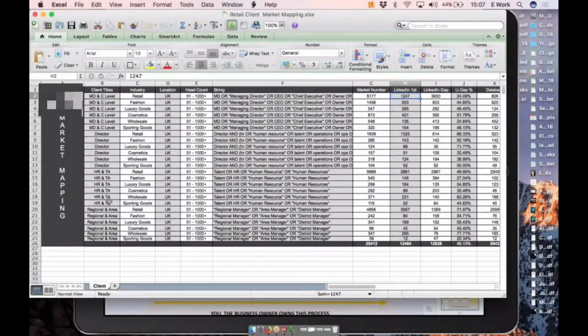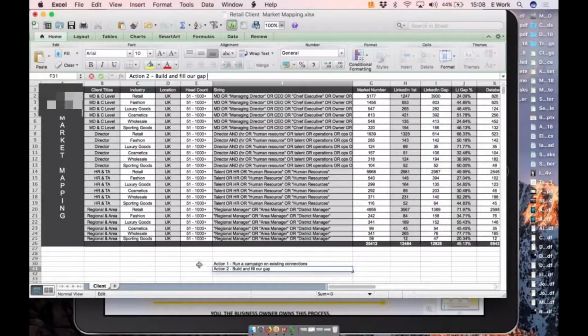So straight away, we've got 1,247 there. We can run a campaign against that on LinkedIn. The first action is we can run a campaign. Action 1, we can run a campaign on our existing connections. Action 2, right, we've got a gap here. We've got a gap of 3,930. So why is that important? Well, second action, we want to build and fill our gap.